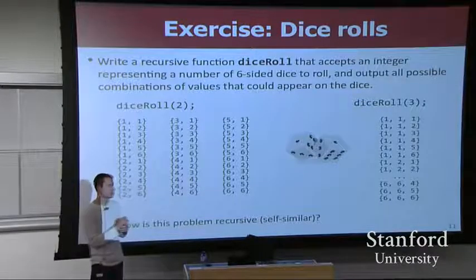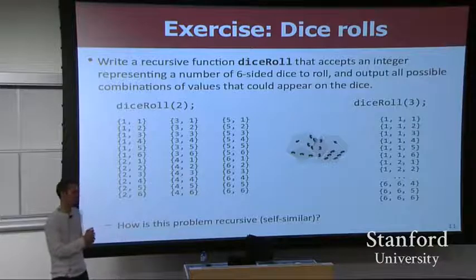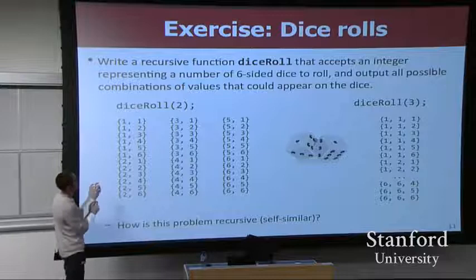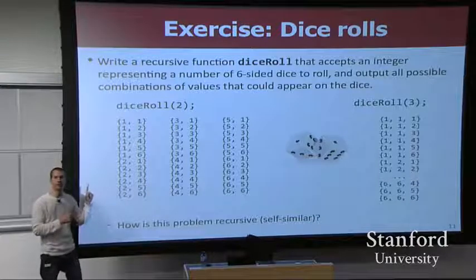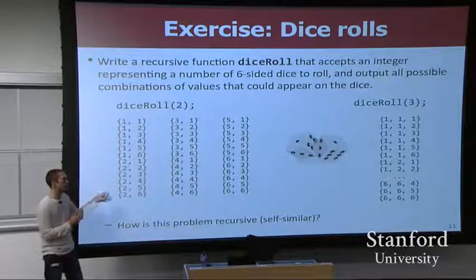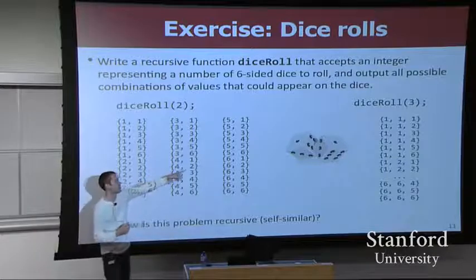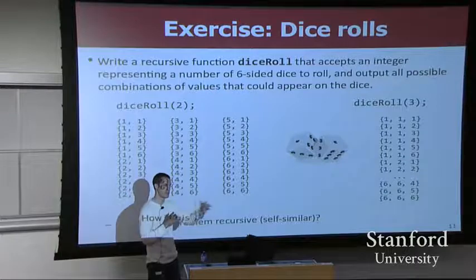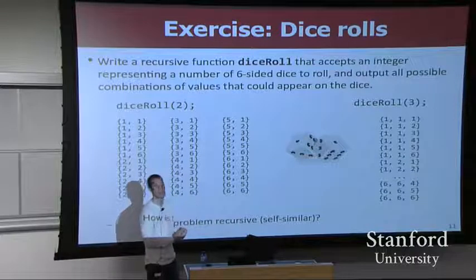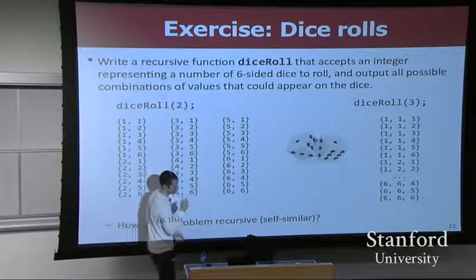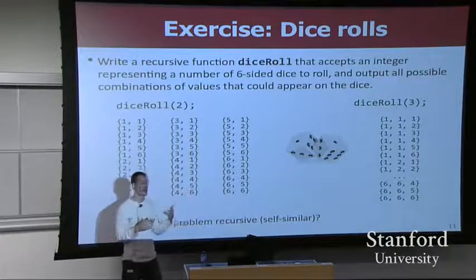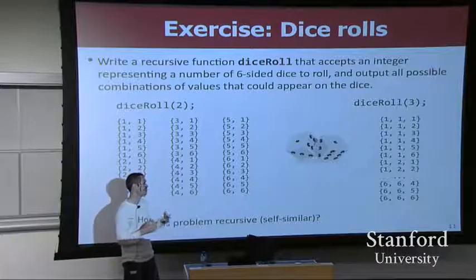Yeah? You could do line dice roll and like the prefix could base that. OK, so maybe each call handles one of the dice that we're going to roll. It'll do one die roll. So like over there, dice roll 3, maybe the first call decides that the first die is 1, and then explores all the things that could come after that, something like that. OK. And you said the prefix, we probably want to use something like that concept again here. And you said maybe it's like a set of choices instead of a string of choices.